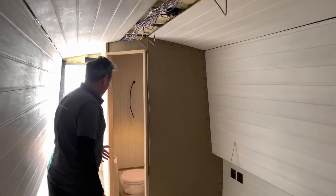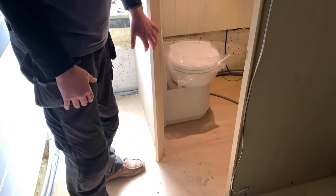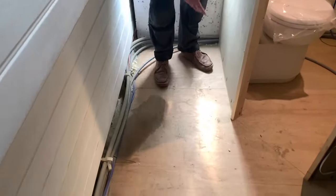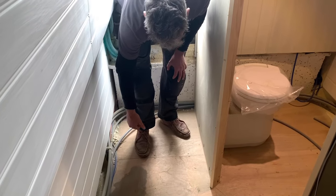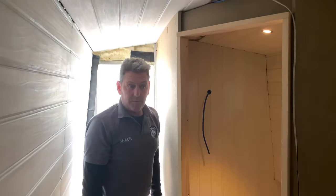So this mattress at this point here will lift up onto this here. Now here we've got an ensuite toilet. So this is what the customer wanted, so we've managed to fit in an ensuite toilet. And what's going to happen is with the cassette toilet, we're going to build some steps here where the cassette is going to pull out into the steps. So they can enter the cassette toilet, and that's the bedroom.